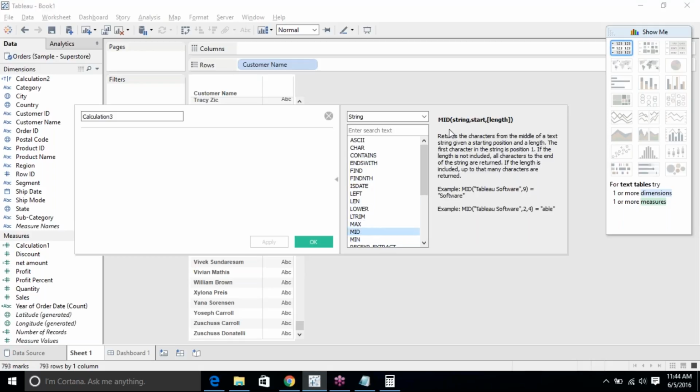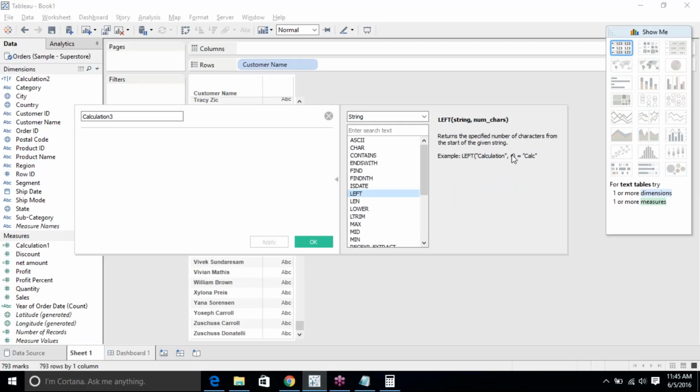Then we have mid. If you want to extract the middle part of something, for example, mid of Tableau software comma 9 means starting from the ninth letter, including the ninth, it will give you whatever is left. Basically, the opposite of left.